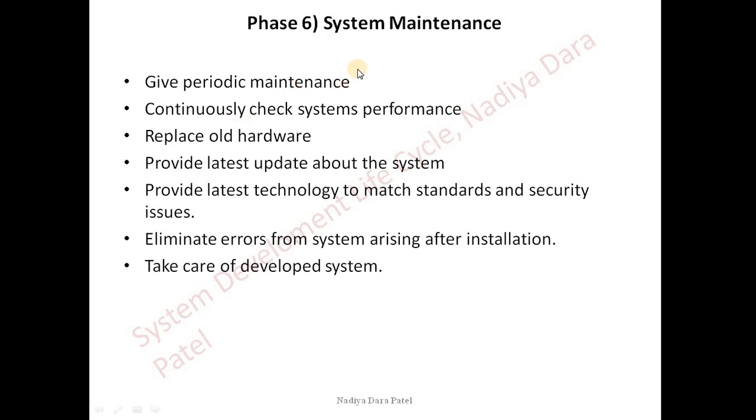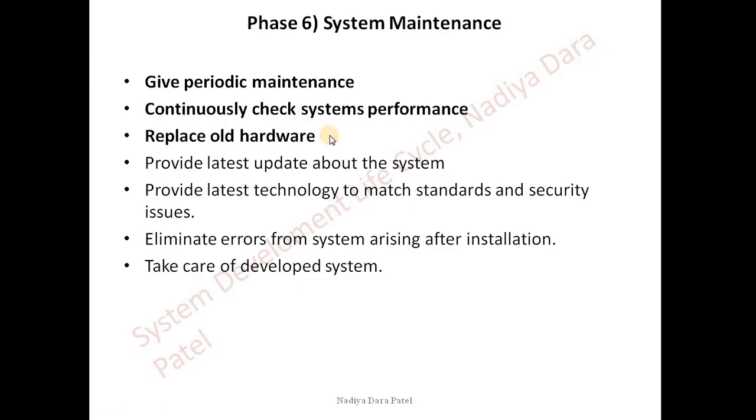The last phase of SDLC is system maintenance, which is going to be about periodic maintenance. You're going to continuously check the system's performance. You're going to replace the old hardware in case of software as a system. In case of a real life system, if you think that within a year of staying in the house, there are certain problems in the window panels, or maybe some issues regarding the compound wall or something like that, you can replace or make sure that the wear and tear is removed.